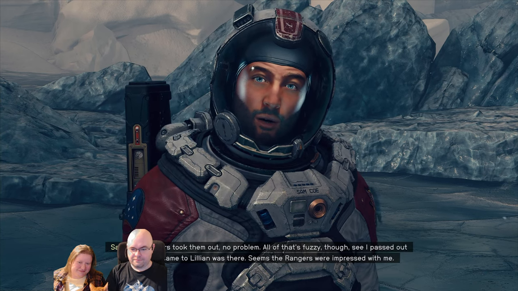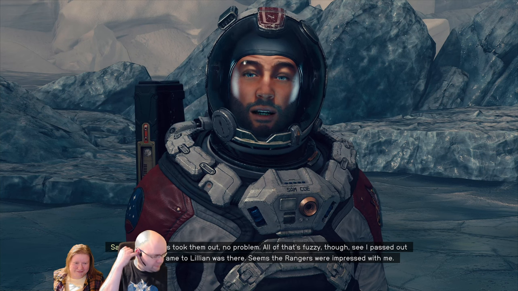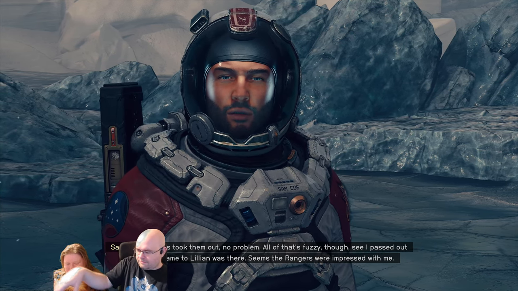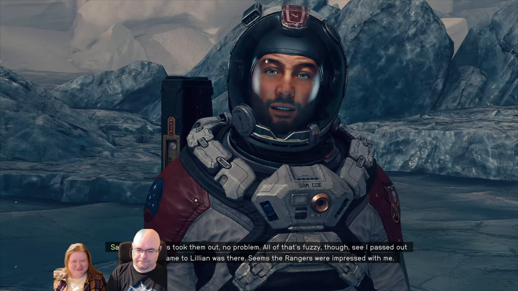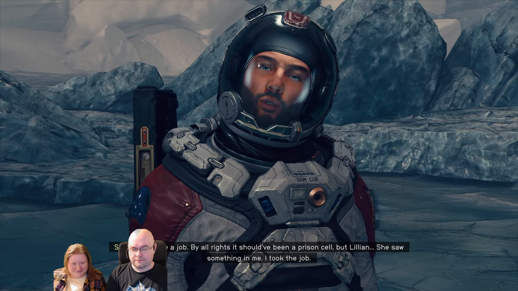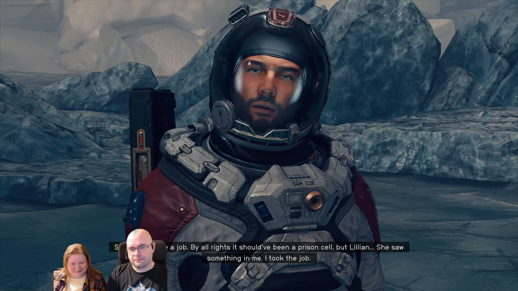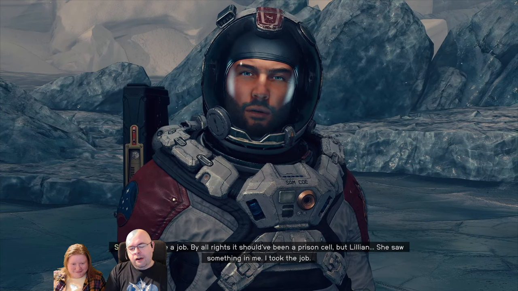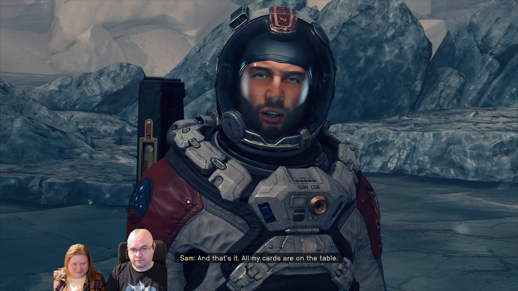The Rangers took them out, no problem. Oh, that's fuzzy, though. See, I passed out. And when I came to, Lillian was there. Seems the Rangers were impressed with me. Offered me a job. Yeah, by all rights, it should have been a prison cell, but Lillian, she saw something in me. And I took the job. And that's it. All my cards are on the table.